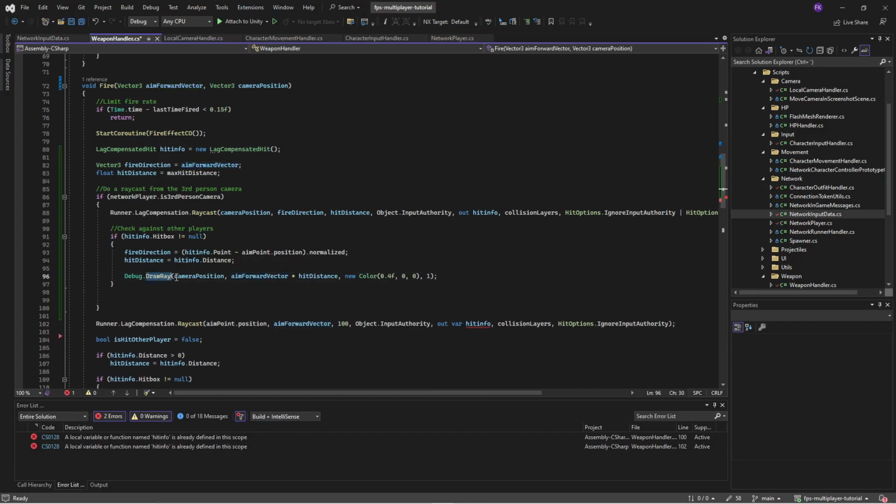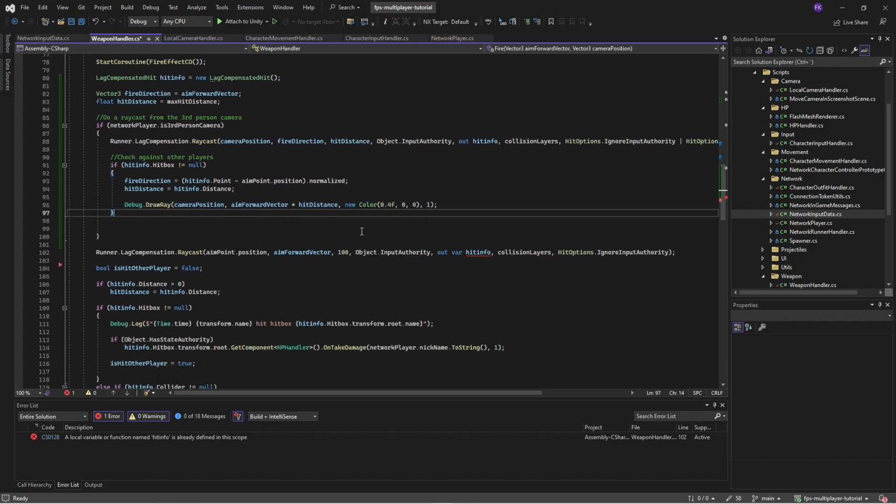So we'll draw a ray from our camera's position in the forward direction, or actually we could use fire direction, but in this case we're overwriting our fire direction, so let's use aim forward here, times distance, so that we get the correct length of whatever the ray should be, and then we'll provide a color and we'll make it slightly reddish but not full red, and then it will last for 1 second. That's how long the duration of this ray is going to last. Okay, so then we have that sorted.